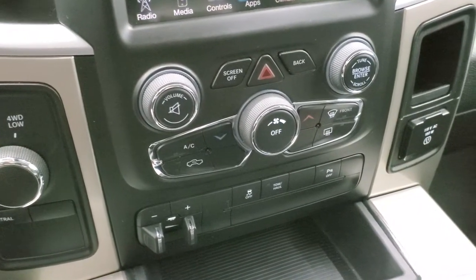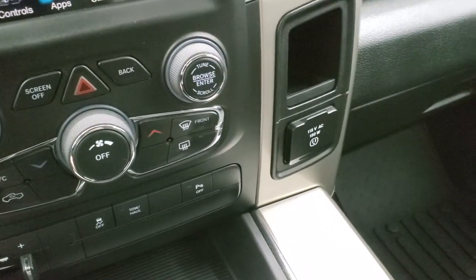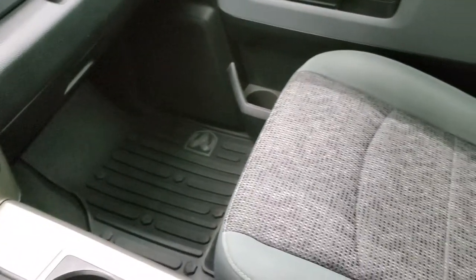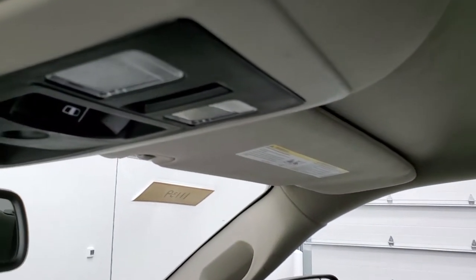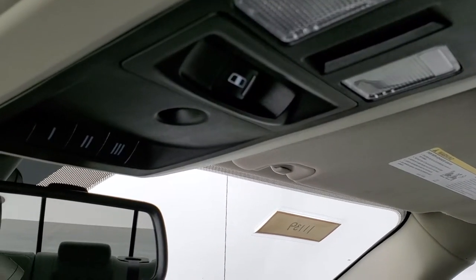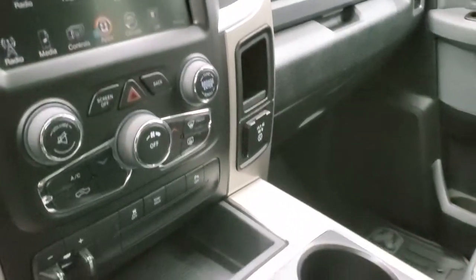It has a turn-dial four-wheel drive, factory brake controller, stability control, tow haul mode, and parking sensors you can turn off and on. It also has a 115-volt, 150-watt plug-in. The headliner is in really nice clean condition. You get a power sliding rear window button, map lights, and HomeLink buttons for your garage door, security systems, and lighting systems. This one also has the 911 and assist buttons — features you never have to pay a subscription for.